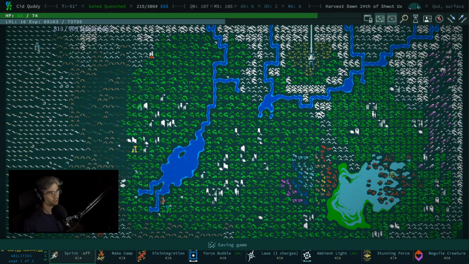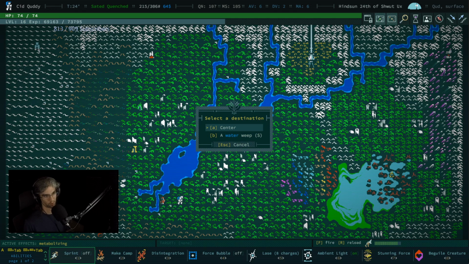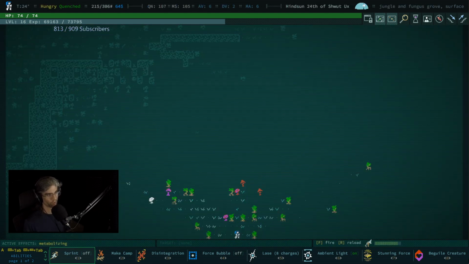Well, let's vamoose out of there. I do actually know where I need to be. It's up here. This is closer along the lines of where I was headed.